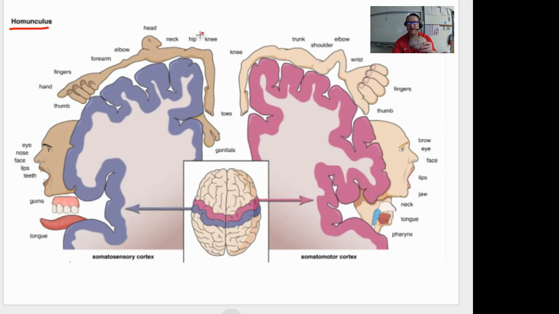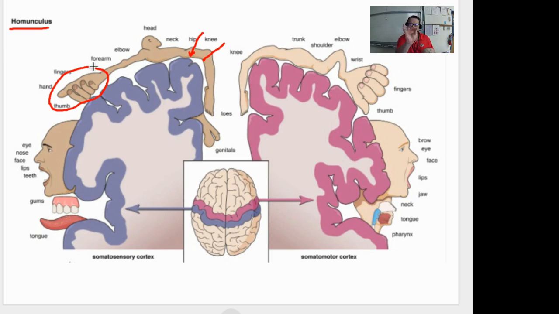So you can see on the very top right here, that specific area of the primary somatosensory cortex is for your hip or your knee. If you put a little electrode right there and shocked this part of the brain, you'd say, oh, my knee hurts. You wouldn't feel it in your brain, because this little area of your somatosensory cortex is devoted to your knee. But see how your fingers and hands have a very large area of the somatosensory cortex devoted to them, because that's what you're doing most of your feeling with.